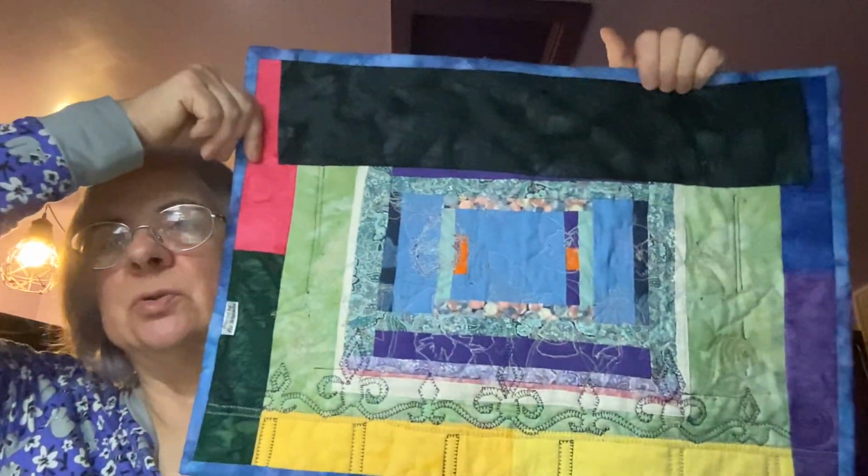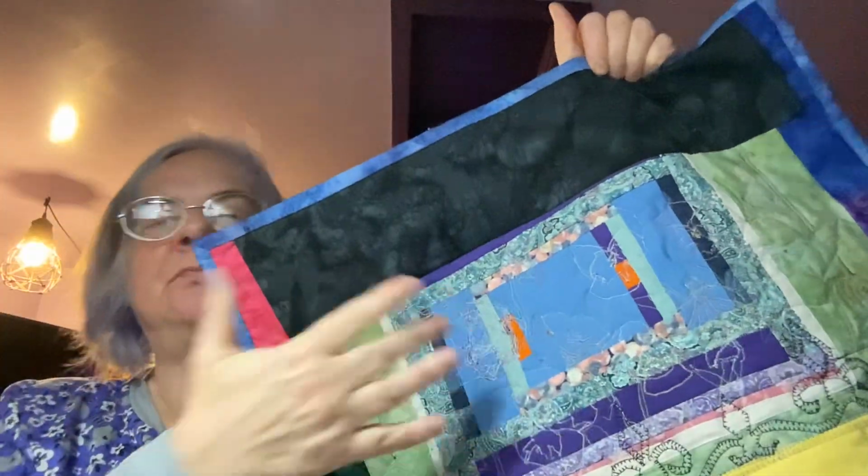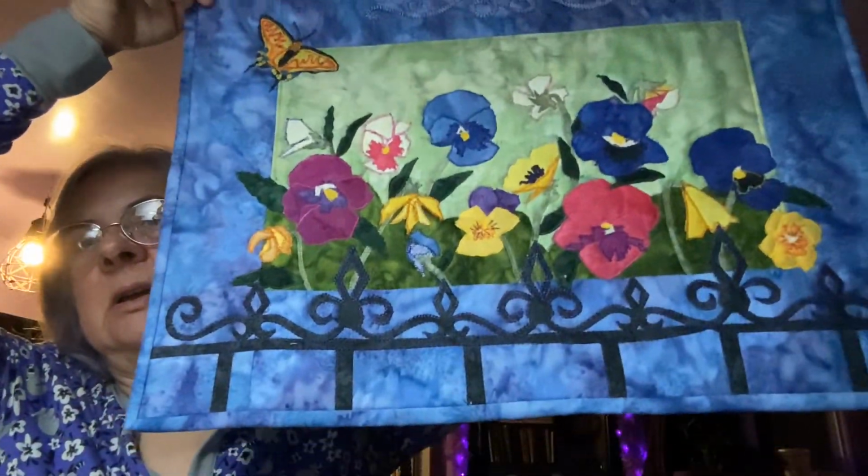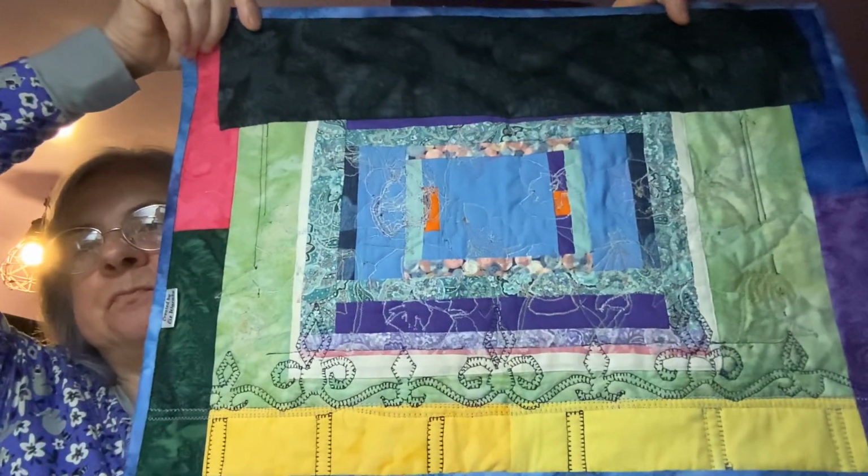So I incorporated it into the back of this. So I was able to accomplish the challenge for Amy Dement's channel with this. So this is the front. Then I did that with the back. And the rest of the back was just scraps from all of the front. So I still have scraps left. There was a lot of fabric that was included in this kit. But that is done. And I've sent my information to Crazy Moose.